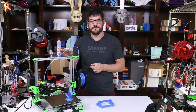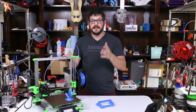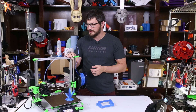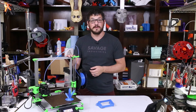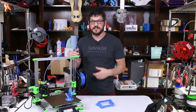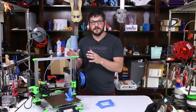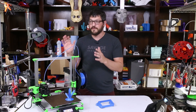Now what this printer used to be was a Fugatek 2020 i3 that I actually got from Riley. He put a crowdfunding together and was able to get a bunch of people — you guys that watch — to put money together, $225, and purchase one of these for me from Fugatek back in 2017 when I was on paternity leave, to give me something to work on while I was back in the states with a new baby and all the kids. Then from there, I went ahead and put on a Titan Arrow in order to make it direct drive for flexible filaments, and I printed pretty much flexible filaments exclusively on this machine for quite a long time.